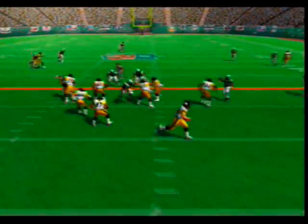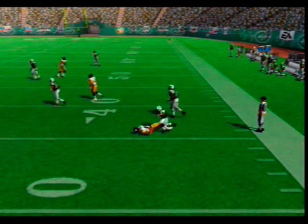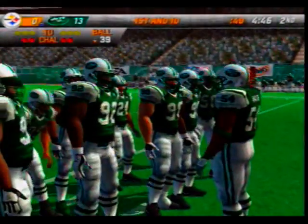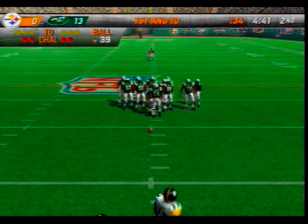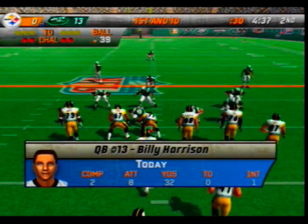Holling, the deep back. They'll go with a play fake with the throw. Right on target to the wide receiver. Seems like all they have to do is just throw it near this guy, and he finds a way to come down with it. Yeah, I was talking to the coach this week, and he told me that he's probably got the best hands in the team. And right there, he just showed us why. Ball on their own 39-yard line.